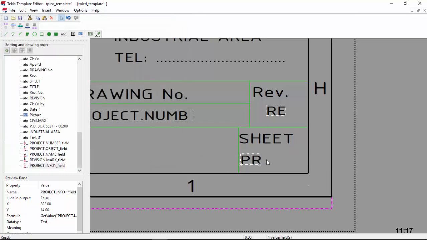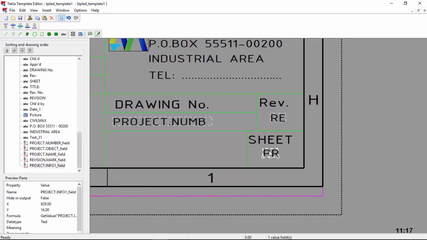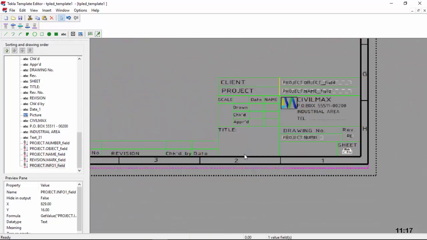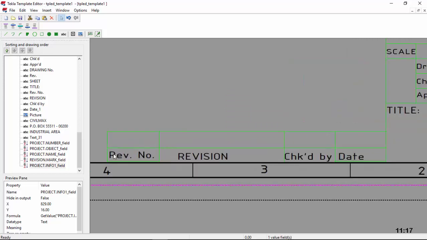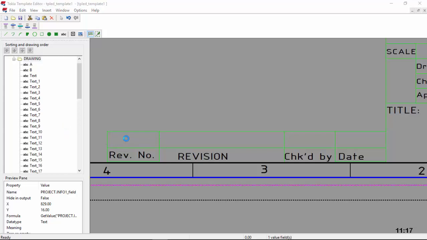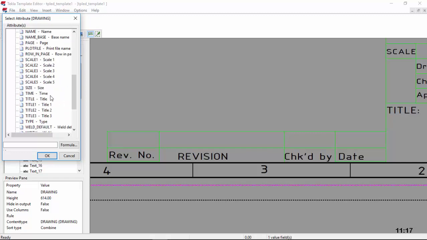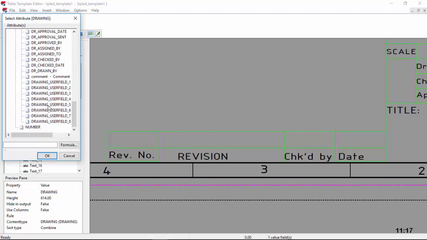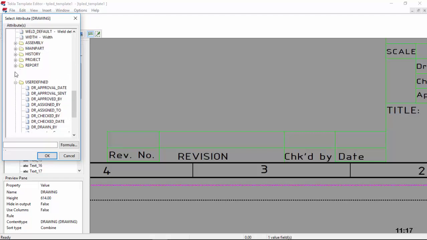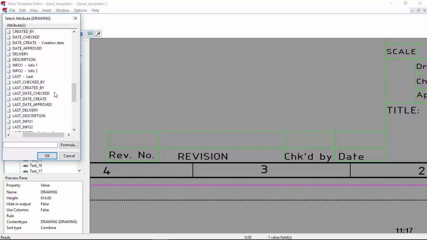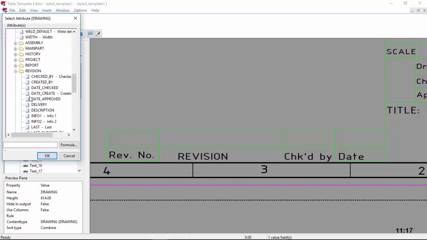And if we come here, we'll come to revision number, give it value field right here. There's a value field right there, and we'll scroll down to revision. Let's bring it aside, minimize this. Let's go to project. Minimize that.